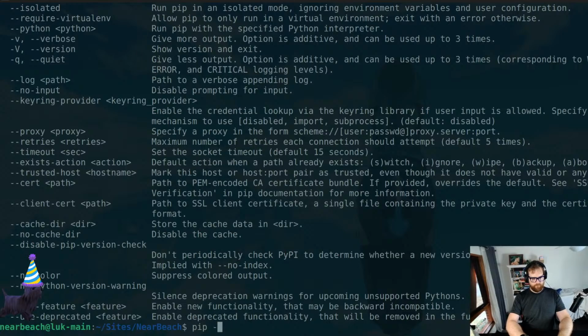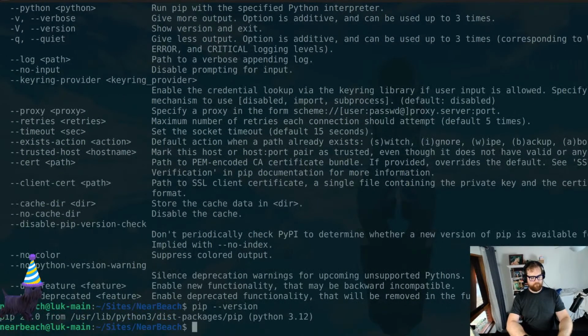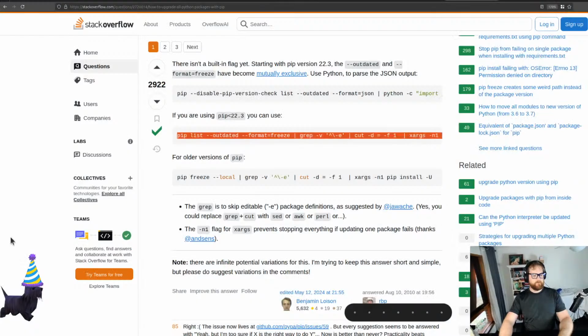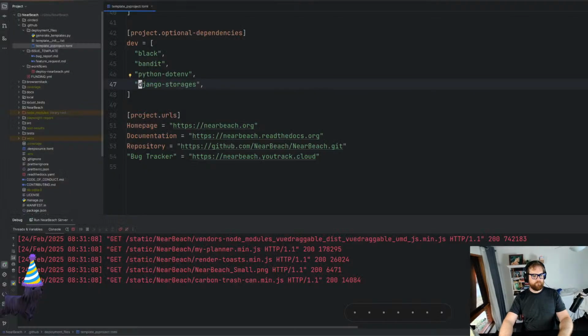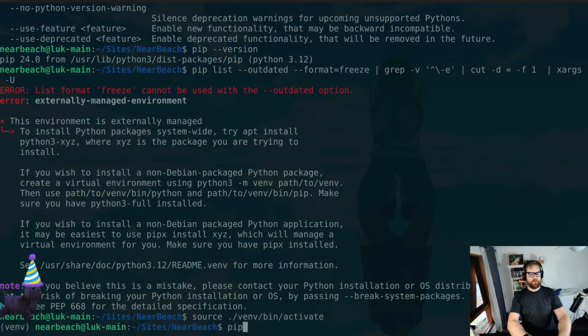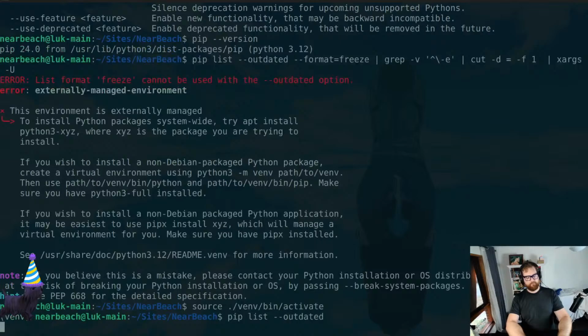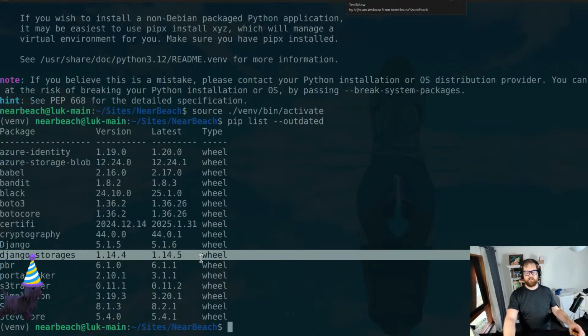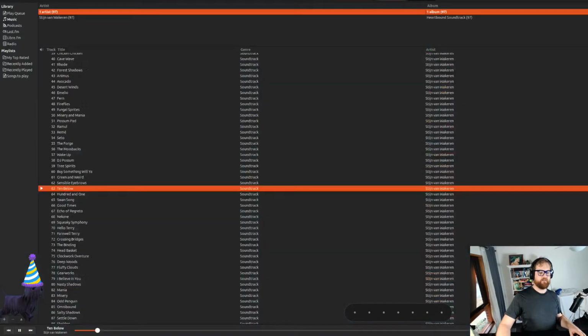Hang on. Source venv bin activate. All right, sorry, my bad. Pip list outdated. There we go. Now it's a small list. Now we can do stuff in here. We can see Django storages is at 1.14, and there's an update to the latest version. An update for everything. All right, cool.